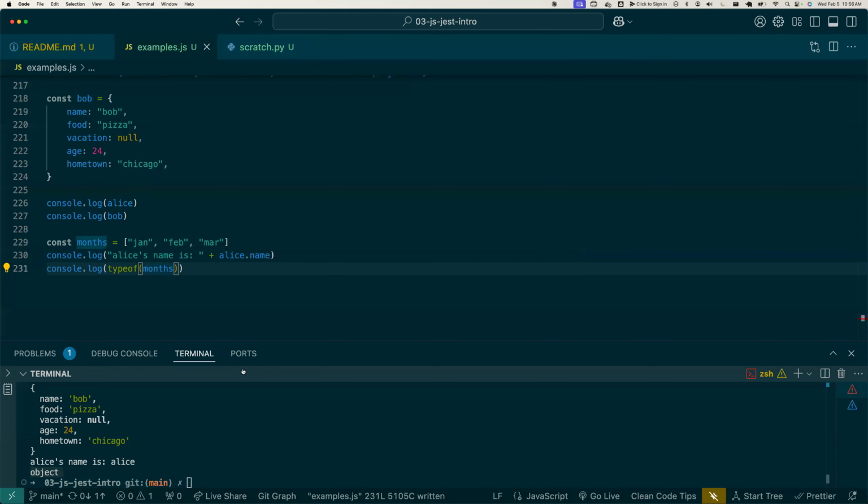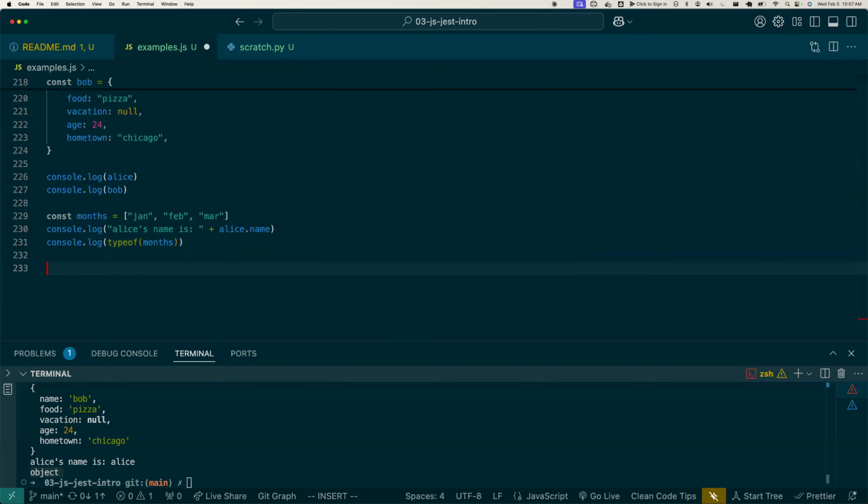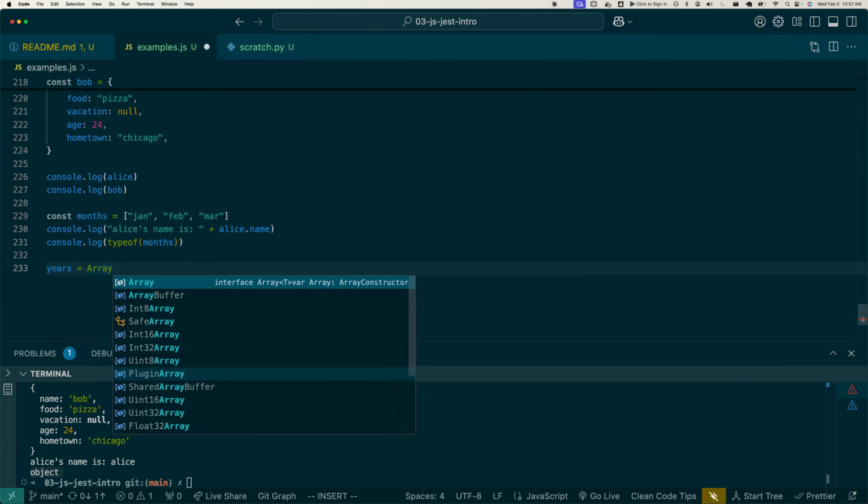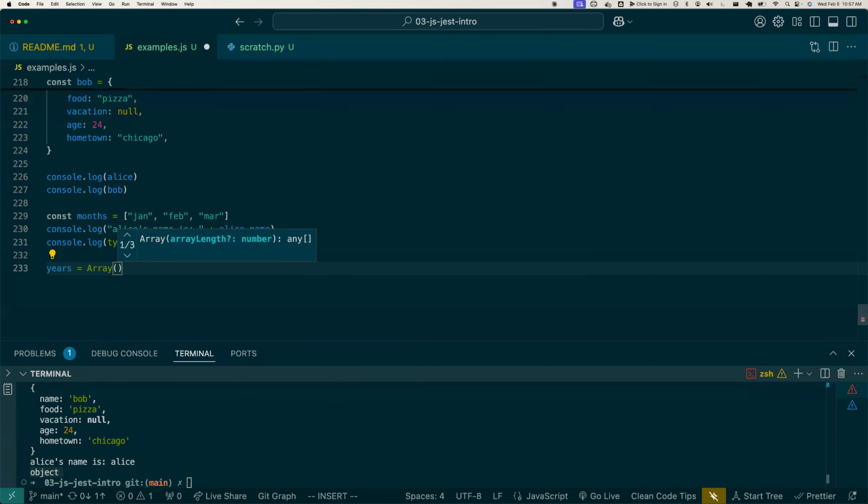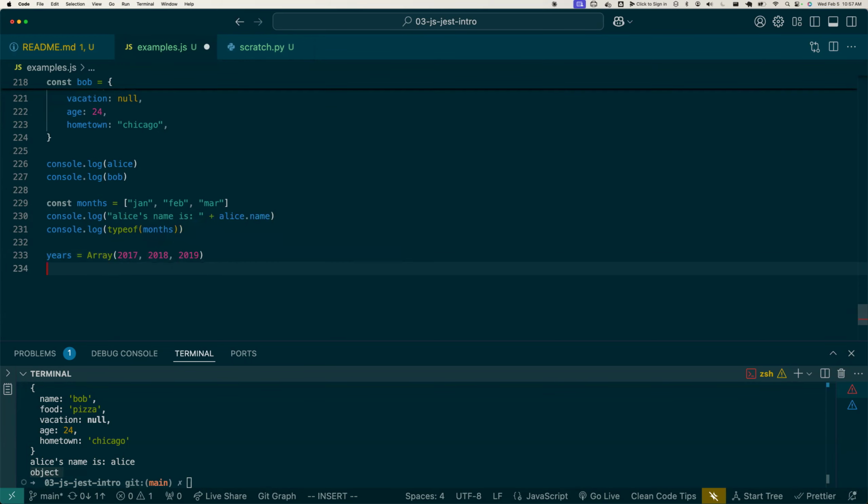Like if I want to, I could do years equals Array, and I think it would look something like 2017, 2018, 2019. Let's see if that works.